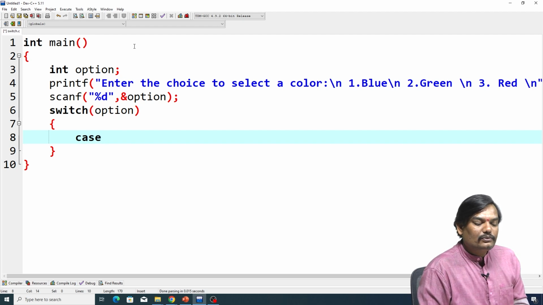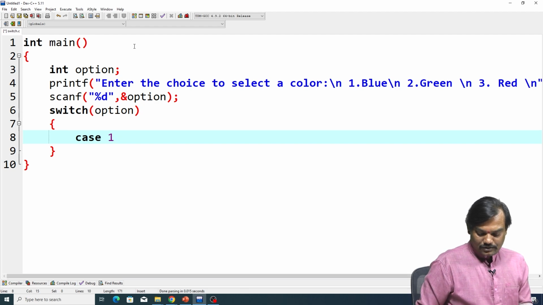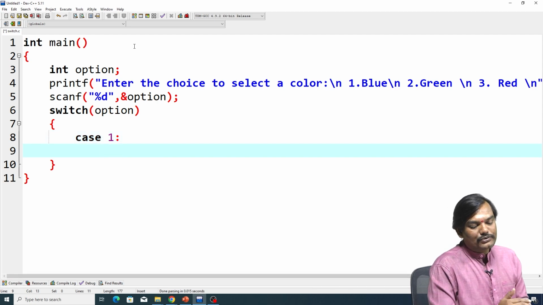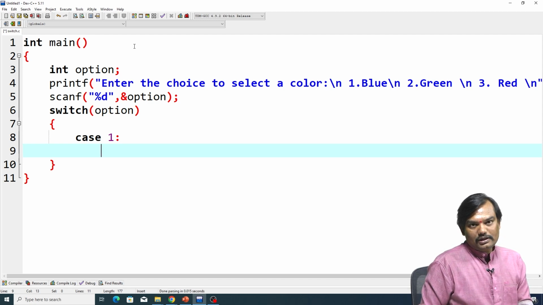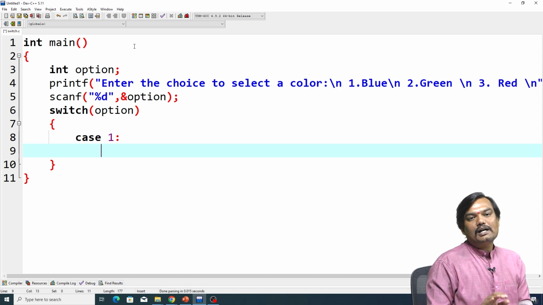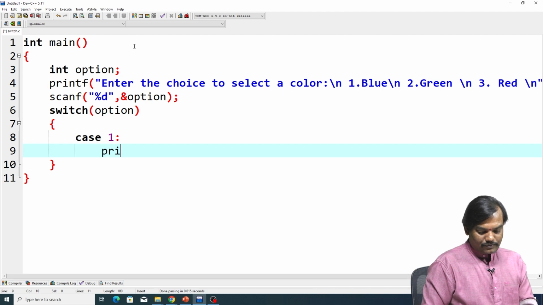So for this particular program, I will be specifying the label as 1 for case, right? And what are the statements that should be associated with this particular case? So the statement that is associated with this particular case is the program has to display the chosen color for the user. So I will make use of a print statement, right?